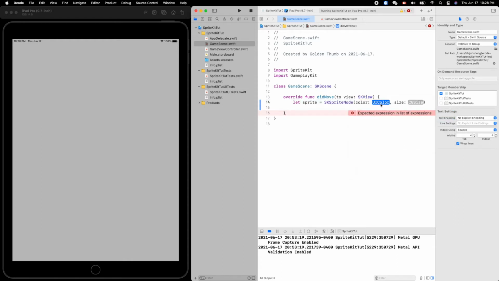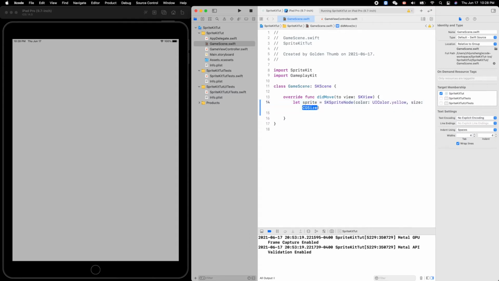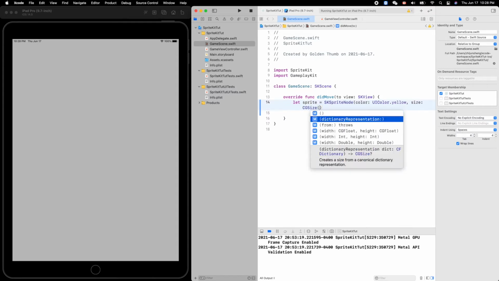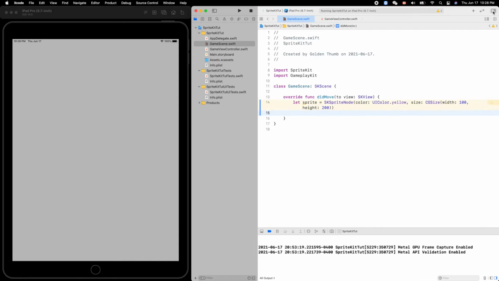So let's create a yellow one: dot yellow, size, opening parenthesis, width and height, right? What about, yeah, width 100 and height 200. Okay, we don't need this part.